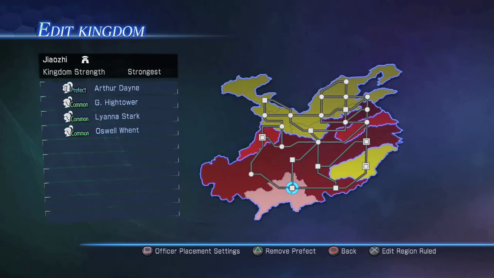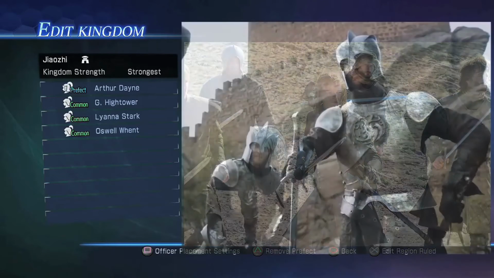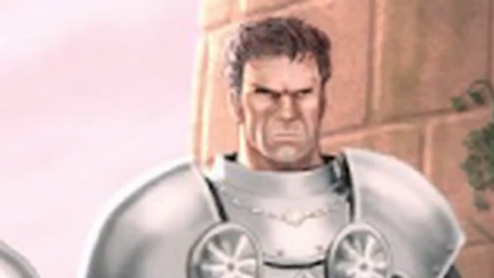And you have the Tower of Joy. Now I'll probably control Ned Stark and go there, and I'd have to fight Lyanna, which is a bit weird. So you've got Arthur Dayne. Now look, Arthur Dayne's the prefect, the leader of this area, which I know you guys are probably thinking, no, Gerald Hightower, the Bull, was the commanding officer there. But Arthur Dayne is such a boss, I had to make him the leader. I'm sorry, I had to make him the leader. Arthur Dayne is leading the Tower of Joy because he was the boss there. Even though Gerald Hightower was officially the boss, Arthur Dayne was the real boss, you know what I'm saying?